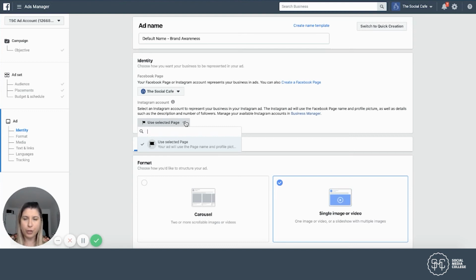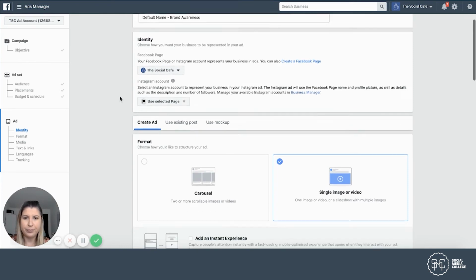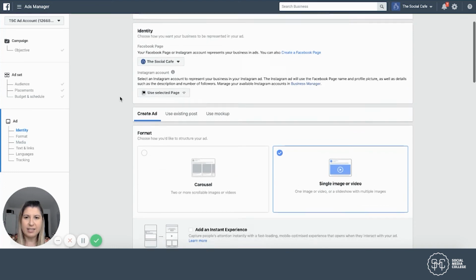And if you don't have an Instagram page or you don't have it connected to your business manager, you can actually select this drop down called Use Selected Page, and the business manager will actually just select the name and the icon from the Facebook page that's connected to your business manager. So we'll just leave that as is.